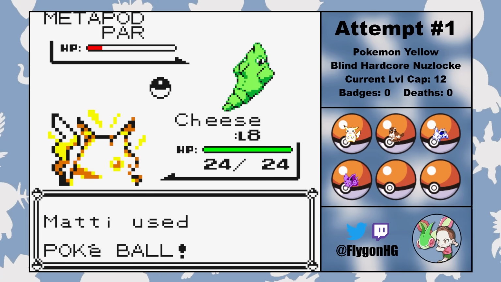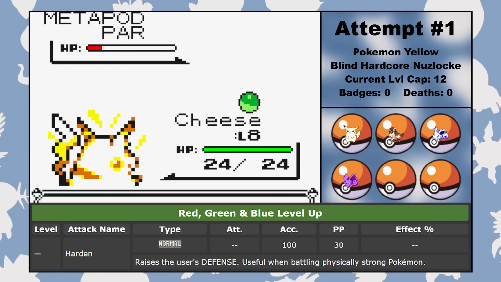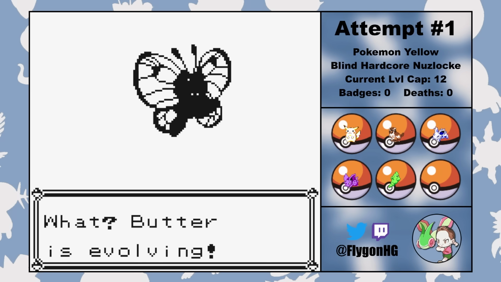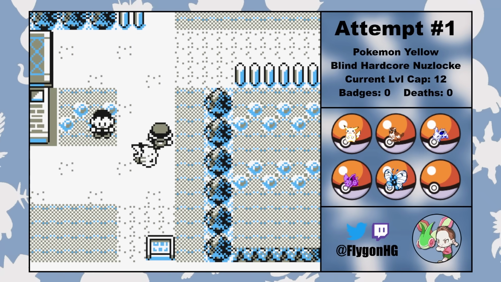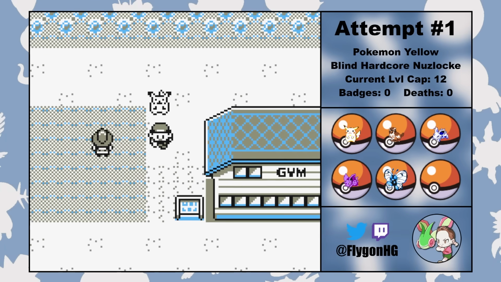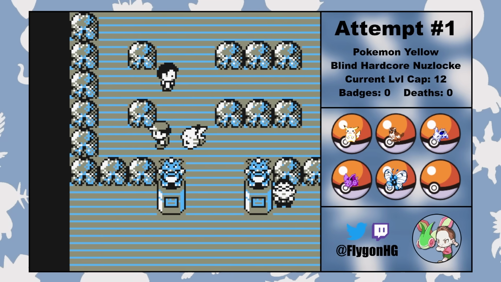On my way through Viridian Forest, I catch a Metapod, which is probably the most inconvenient encounter I could have gotten, because Metapod doesn't learn an attacking move by level up. So I have to switch train Butter all the way up until level 10 when he evolves into a Butterfree and learns Confusion. It's a pretty grueling process, but after destroying every Pokemon, woman, and child in Viridian Forest, my team has reached the level cap and it's time to face off against the first gym leader, Brock.